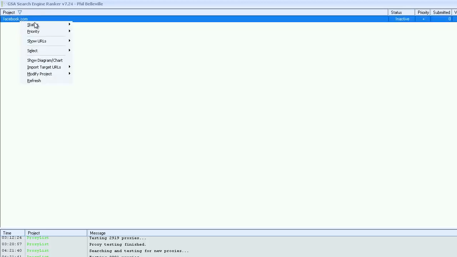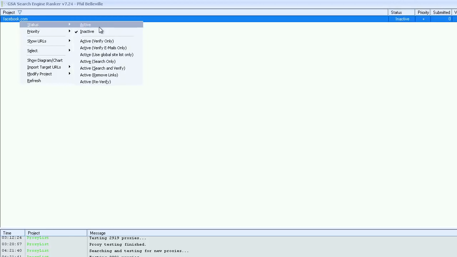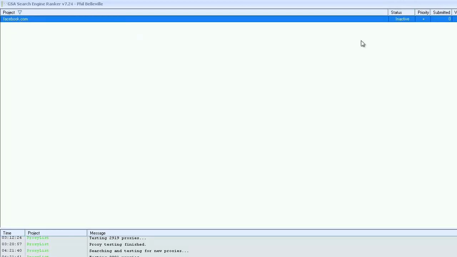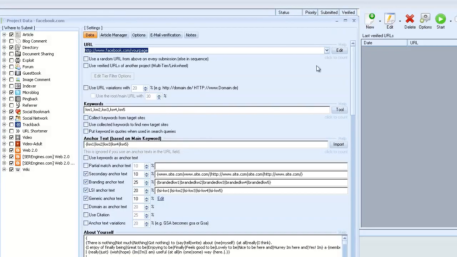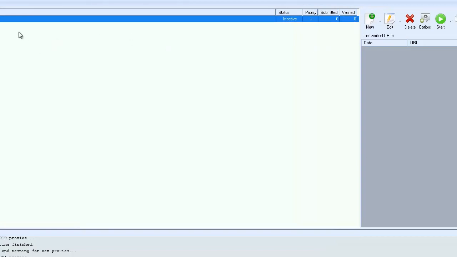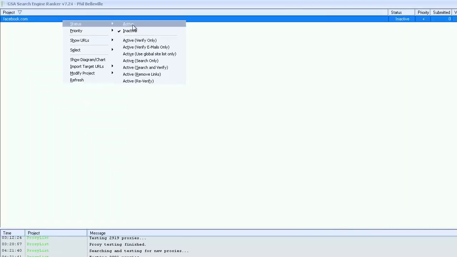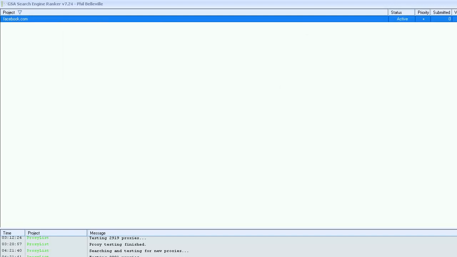But you can turn them off on the fly as they're running, and just turn it to inactive and make adjustments too. Then, while all the campaigns are running, we just turn this one inactive, suppose. We can go in here and edit the campaign and make whatever adjustments we want to make, and then start it up again, right? So that's how GSA works.